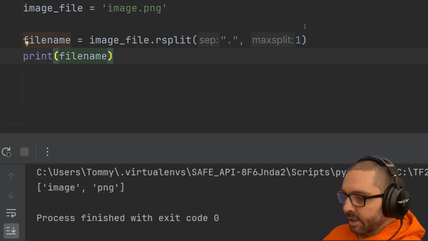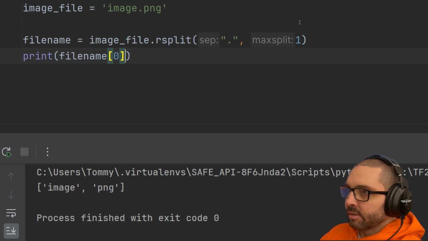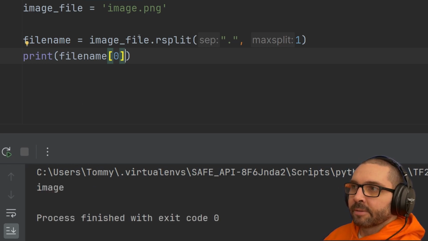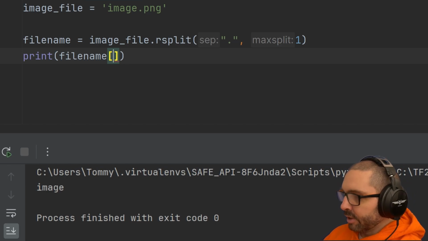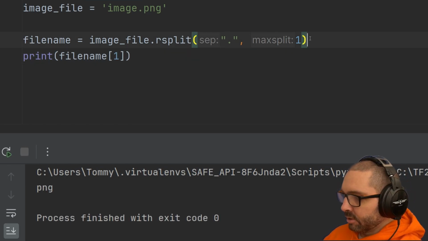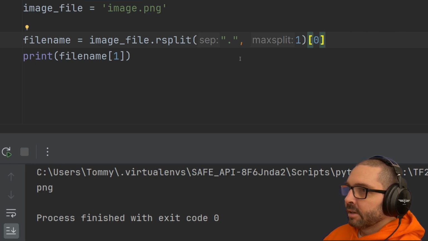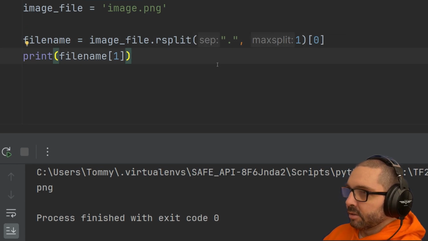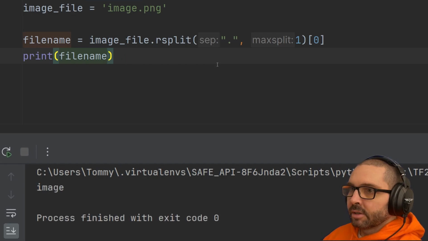So if I go file name 0, image, the 0th index, and if I choose the first index, PNG. Okay, so we just tap that onto the end there in one line, and then we don't need to bother. We get image still, yeah? So that's what's going on there.